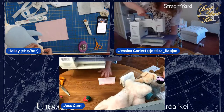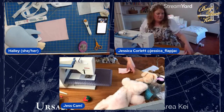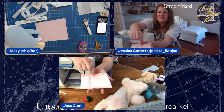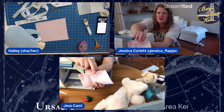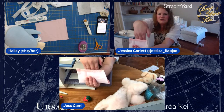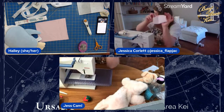Up comes the sewing machine, my beast of a sewing machine. There we are. Okay, so this is my pocket all pinned here. The bottom is the folded edge. These bits here at the top where you can see the pattern, I've just folded the open edge seam allowance over. What I'm going to do now is sew either side of the pocket to turn it into a little pouch. Because I folded over that open edge, when I sew it, that will get folded in an open way.